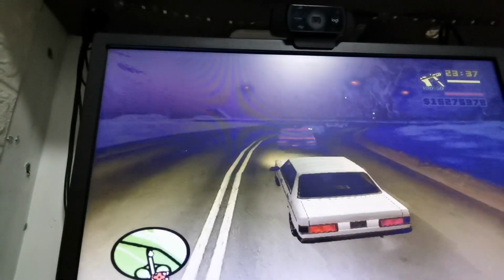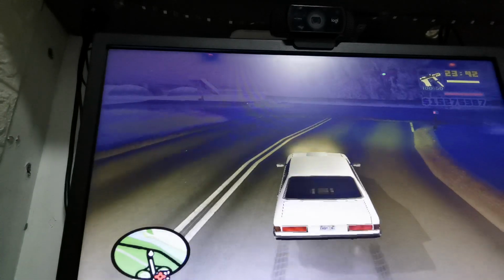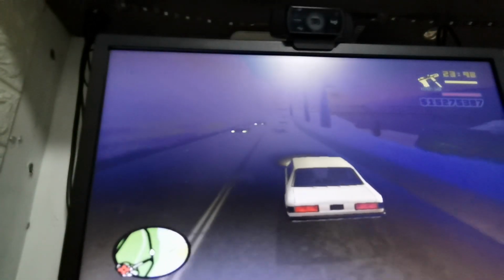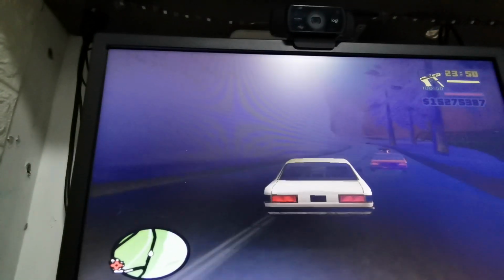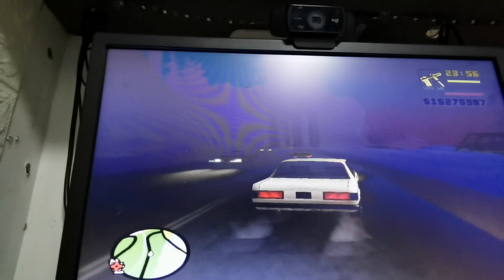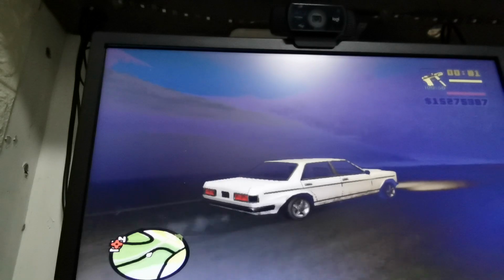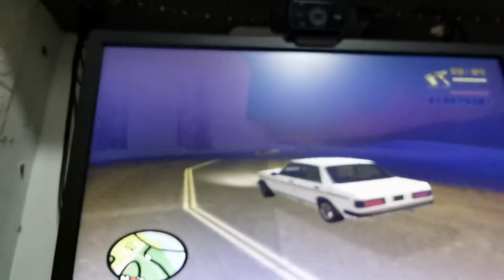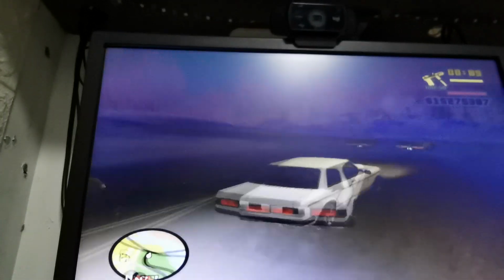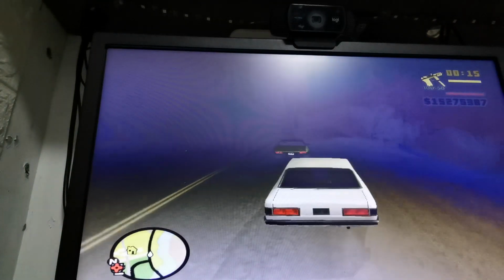Red light. Now let's try drifting it. Bro. Try it on appeals. It doesn't drift. It's a front wheel drive, I guess. Nice, a rear wheel drive. That's a rear wheel drive. Why won't it drift? Nice, a front wheel drive. I mean, now it doesn't drift. It's a front wheel drive.